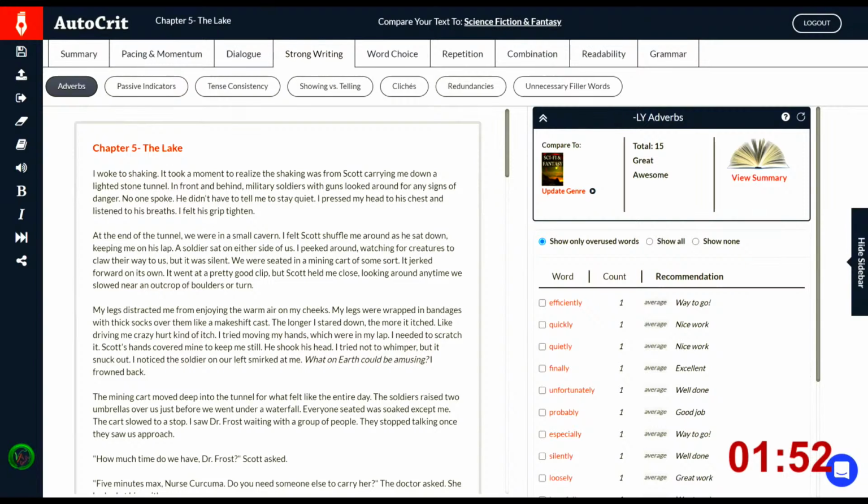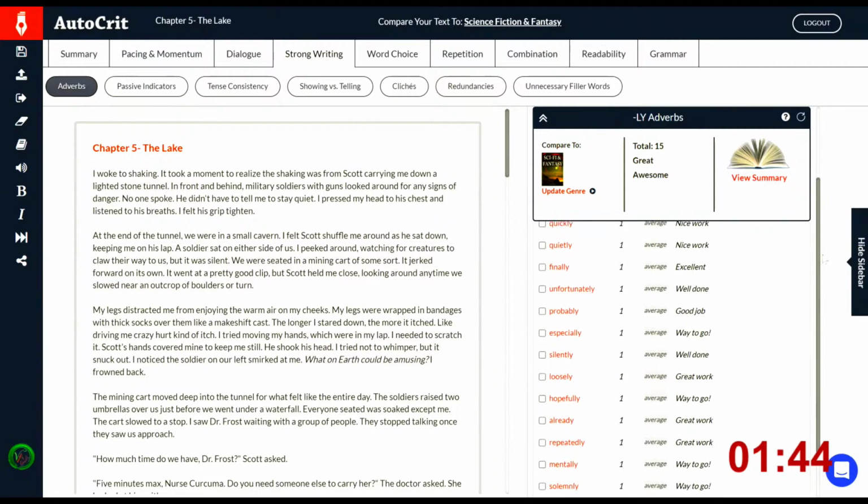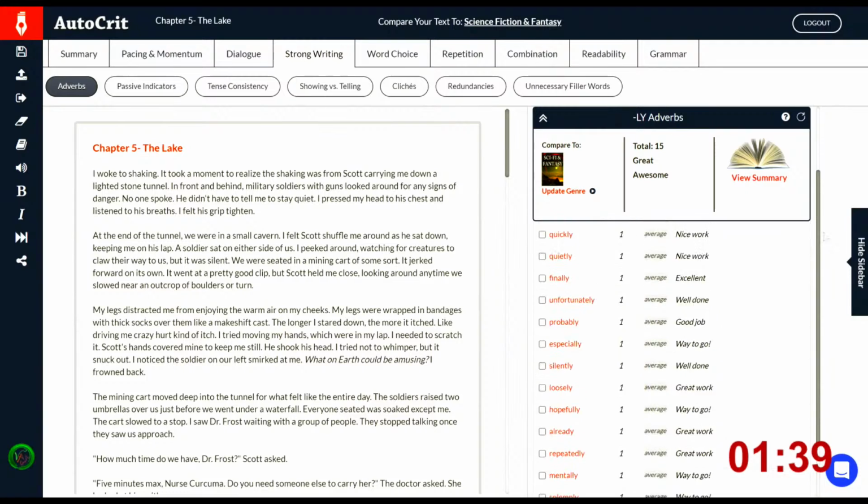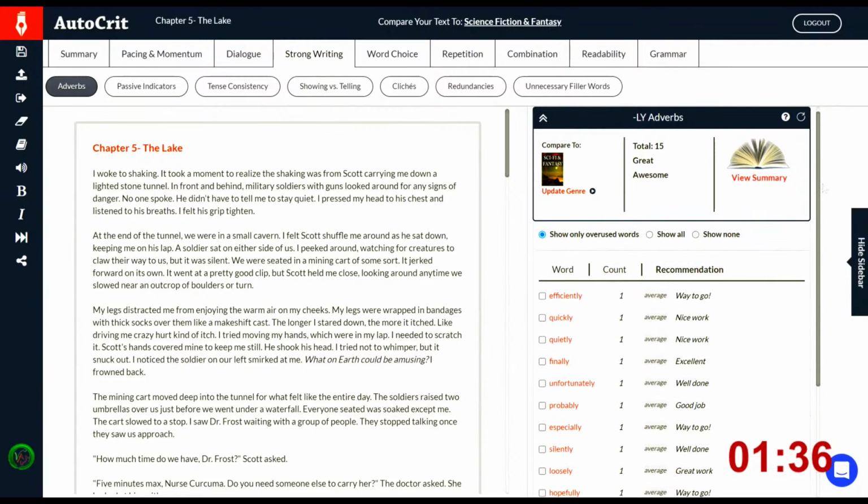Exciting. We're almost done. Alright. We're not, but we've got 2 minutes left. And all of our adverbs, we only have 1 of each. Not bad. I might later work on removing some of these adverbs. Basically, the rule with adverbs is if you can say the sentence and remove the adverb and not lose anything from it, then just get rid of it. And that is what the rule is.